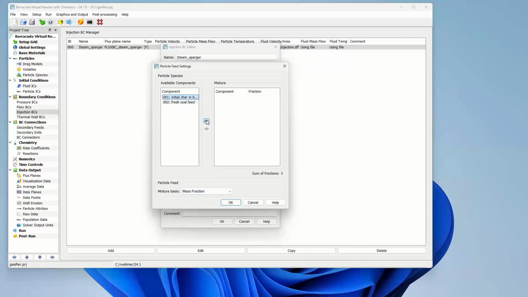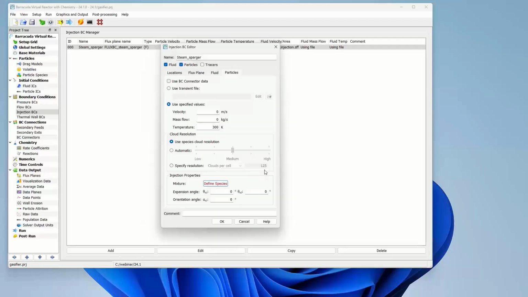But now you have our typical mixture dialog box where you can say, I want 75% of particle species number 1 and 25% of particle species number 2. And those can be fed as a mixture from this injection BC definition. So it's possible now to do a little bit more complex feed than what you may have seen before.